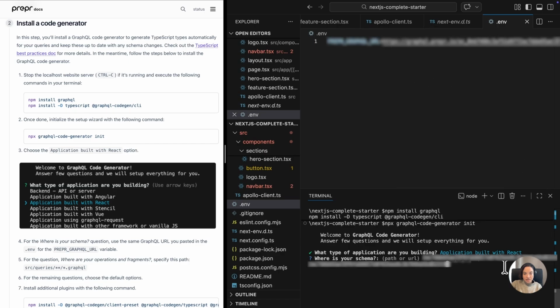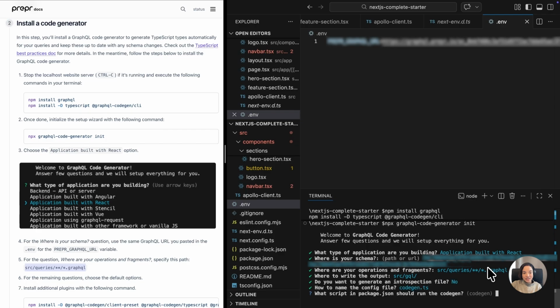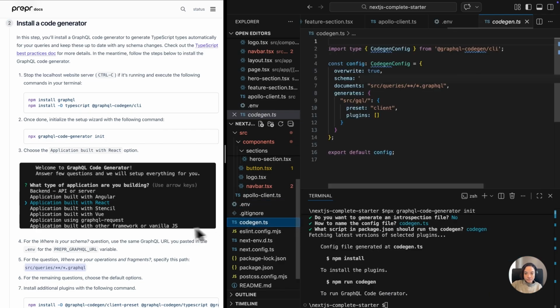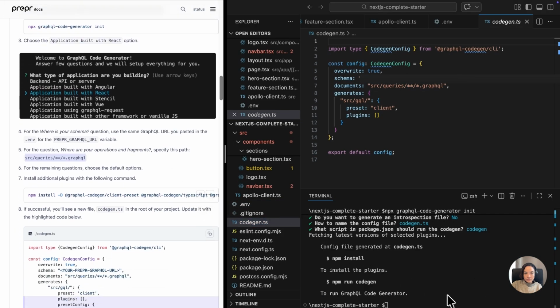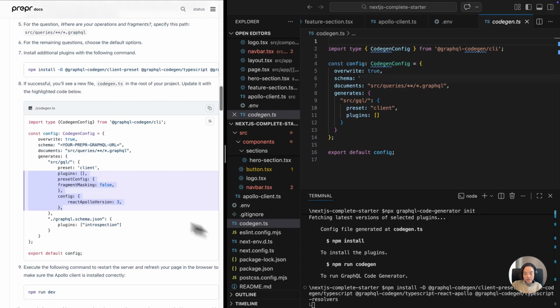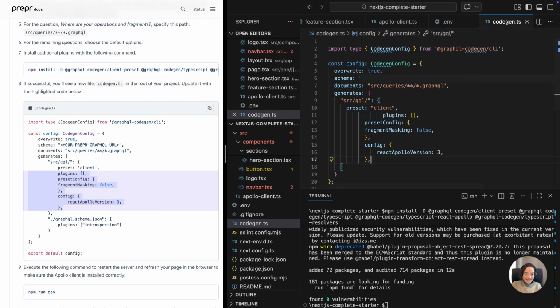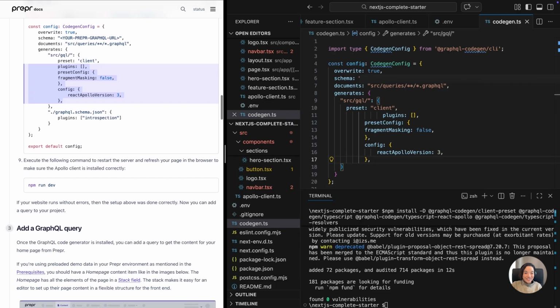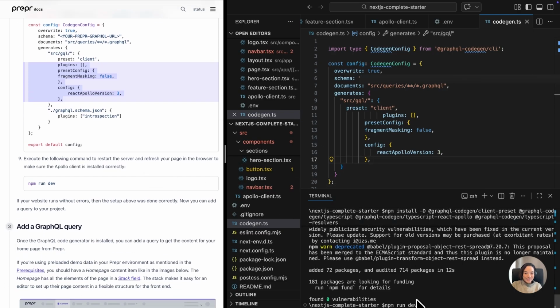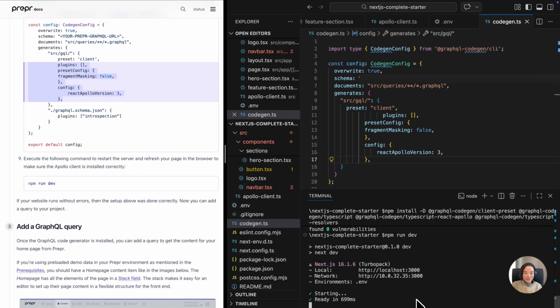Once that's done, we need to make an update. You'll notice that a new file called codegen.js has been created. Okay, good. Once you've done your updates, let's double check that we have done things correctly and that there are no errors in our project when we run it.